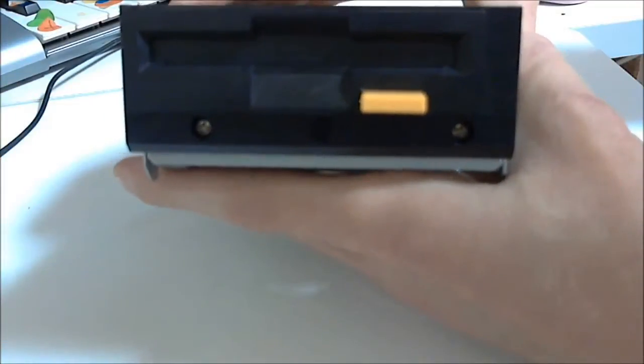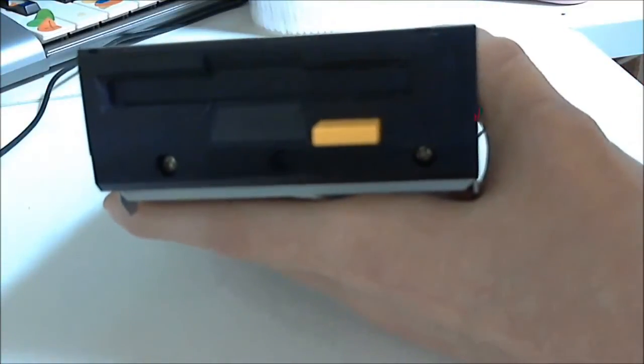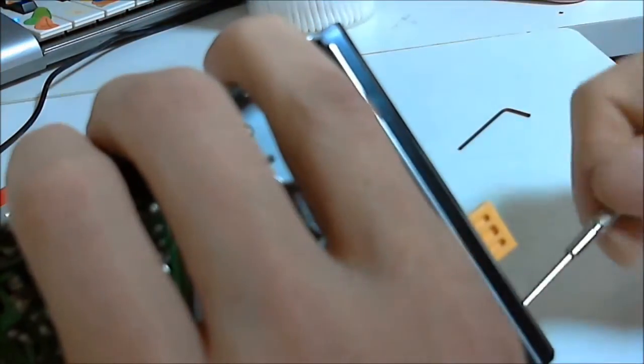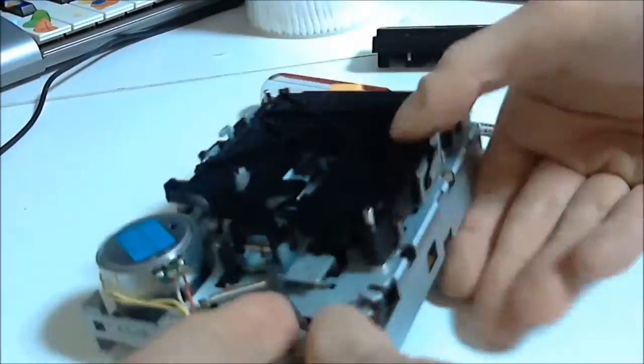Now that's all secure, we remove the front panel of the drive by removing these two screws. And we can re-secure all the wires back under their respective hooks.